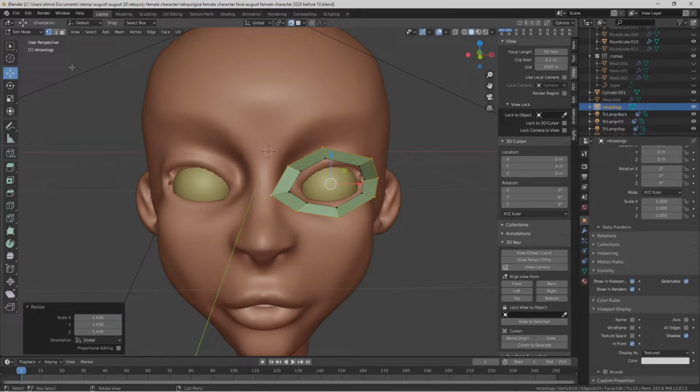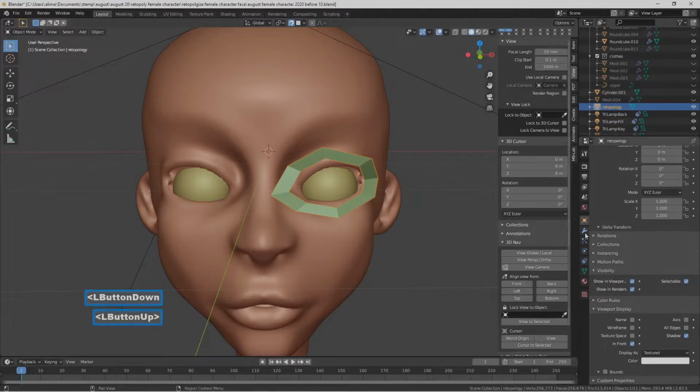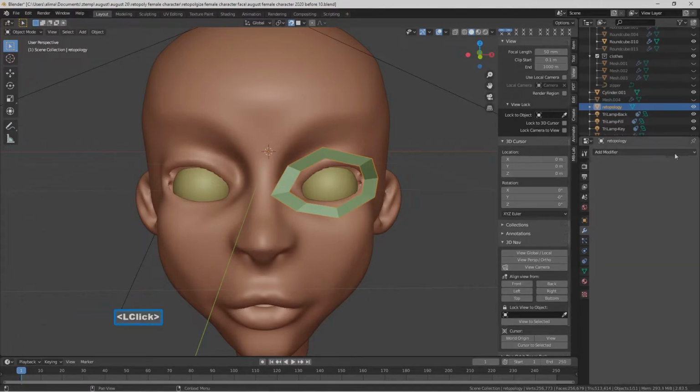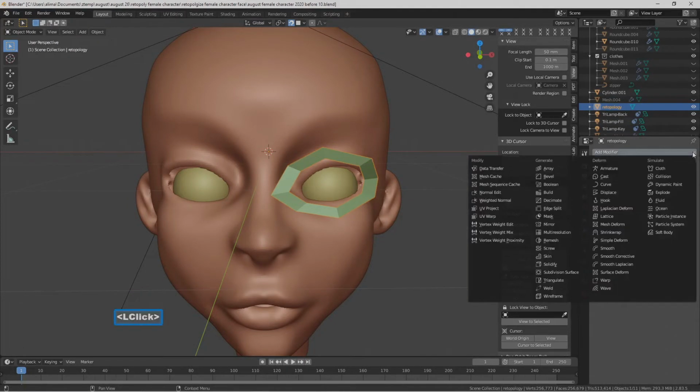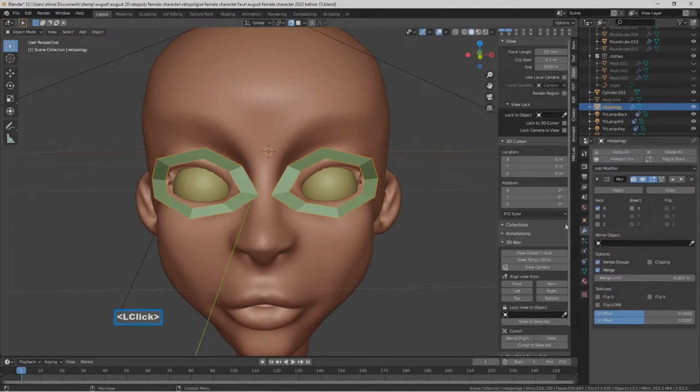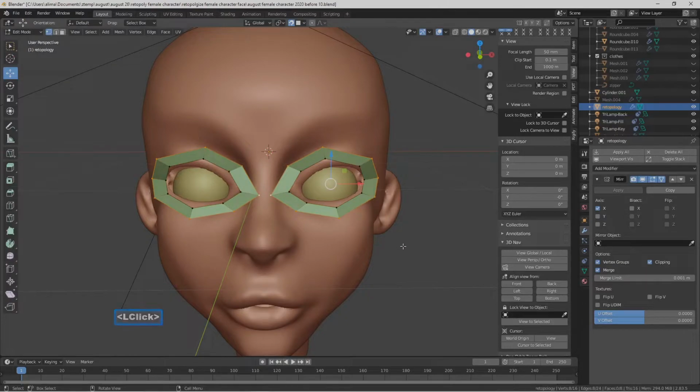Okay, what we're going to do now is go to the upper left, go to object mode. We're going to go to the wrench, which is our modifier panel. We're going to select add modifier. We're going to select mirror modifier. We're going to select clipping. We're also going to select this, looks like a triangle here. With that set up like that, we're going to go back to our upper left, then back to edit mode.